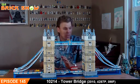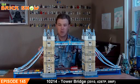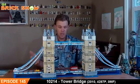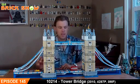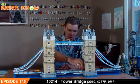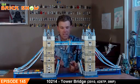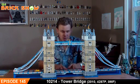Now it's got an age range of 16 plus, so I did most of it. My daughters did help me. I'll show you on the up close some of the things that my younger daughters could do. A lot of repetitious stuff that they could do, and they did, that is involved with this set. And in the way of features, there's not a whole lot. I will show you the one thing from far away here because the up close is going to be hard to do with it so big. But that's the main thing, is that the bridge goes up there and then back down right in place.